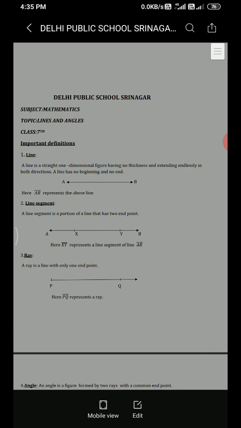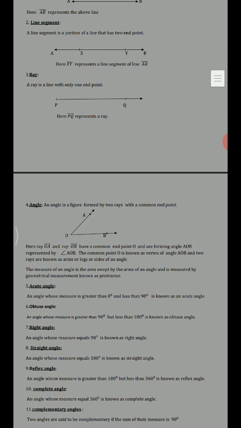So let's do our recap exercise. Dear students, it is an easy one. Let's have some questions for you. First question is, we have to fill up: an angle has dash vertex. How many vertex does it have? We have earlier stated that it has single vertex O.